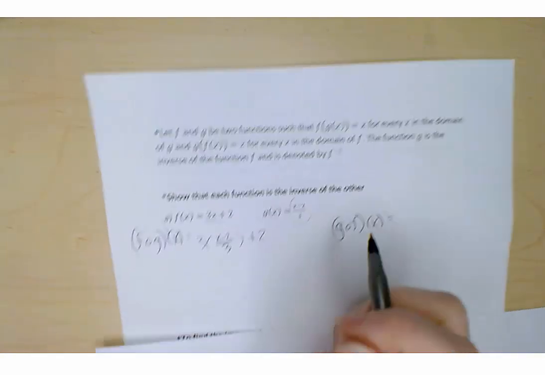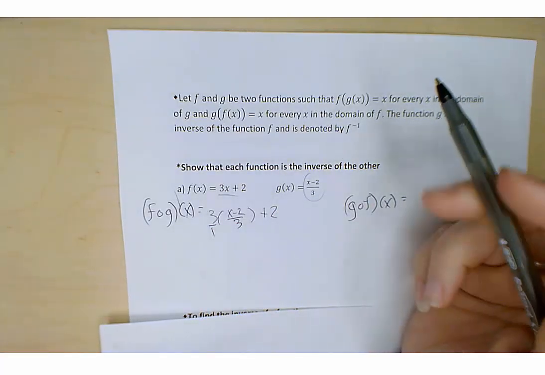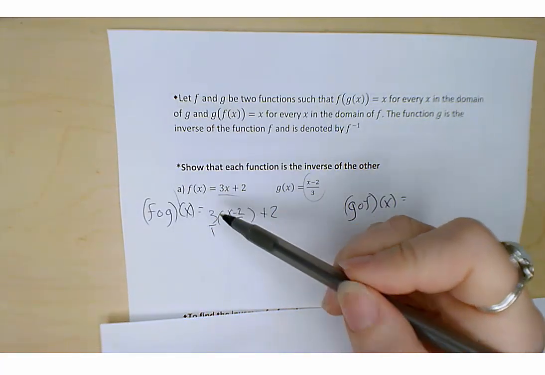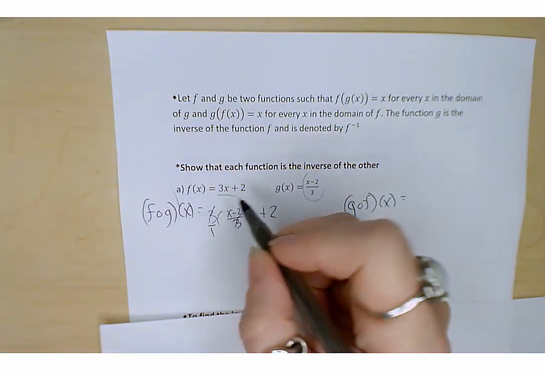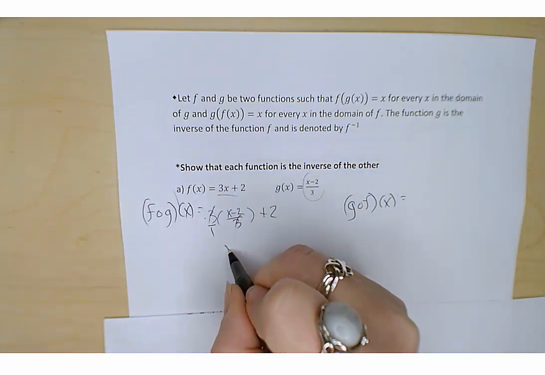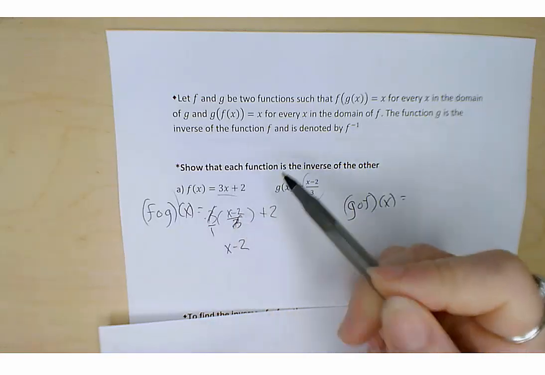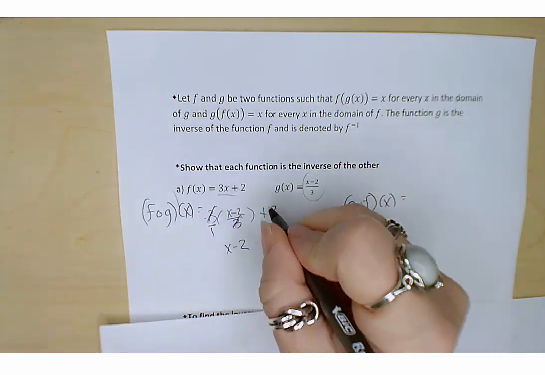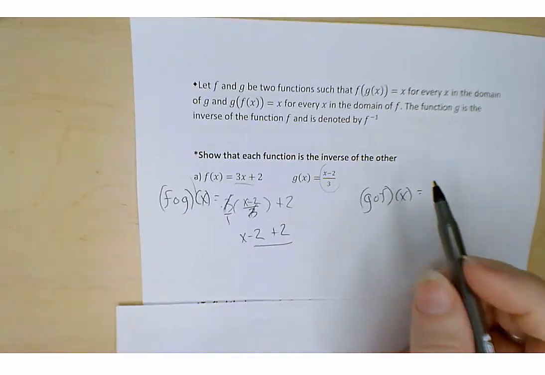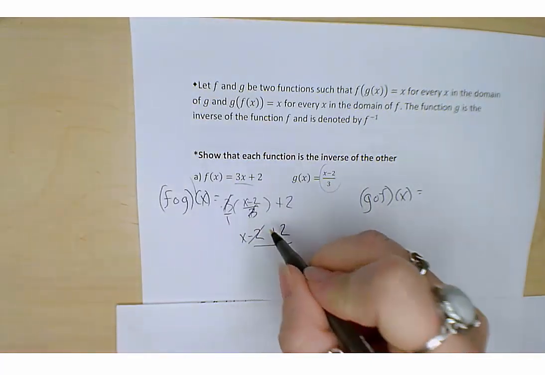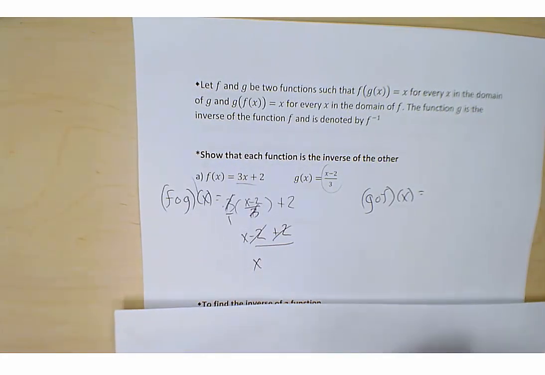Simplify this. Now, rules of simplifying: this 3 in front, I can rewrite as 3 over 1. Keep in mind that if you have the same thing in the numerator as you have in the denominator, they are going to cancel out to a 1. And 1 times x minus 2 is just x minus 2. So these 3's are going to cancel, drop down the x minus 2, and then the plus 2 back over here. Well, when we combine those like terms, a negative 2 plus a 2 cancels, leaving us with x. That's exactly what we were looking for there.